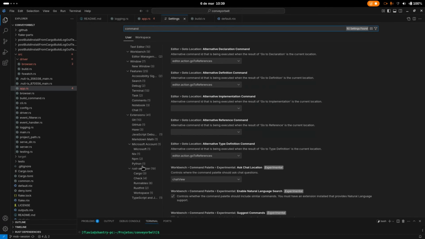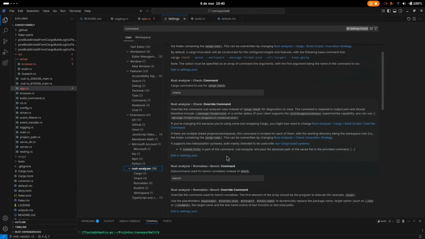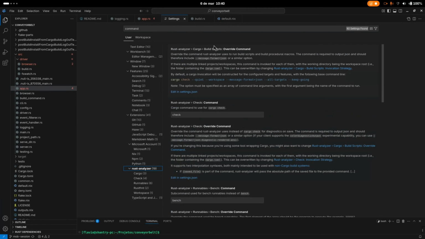Or maybe languages, Rust? Where is that? Rust analyzer, yeah. Click that, and then write check command. It's the second item in the list. This one, check command.